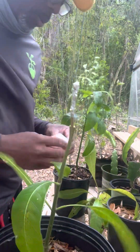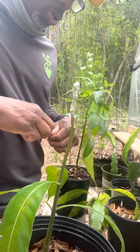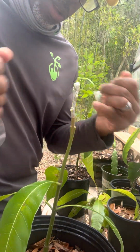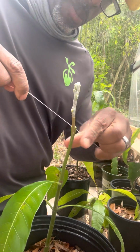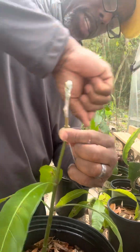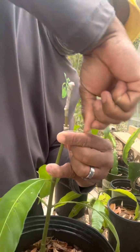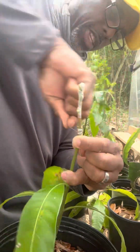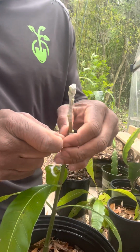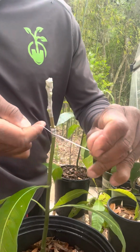Now, we're gonna wrap that up. Now you can use a zip tie. You can use a rubber band. I like to pull this cheap grafting tape and just sort of make it tight, make it into a string, make it a bit of a twine, and then I wrap it up like that, making sure that I'm still having good lineup between my two cambiums, and then make sure we tie that all the way down. We want to maintain our pressure so that those two are basically kissing each other. We want those two pieces to make love.